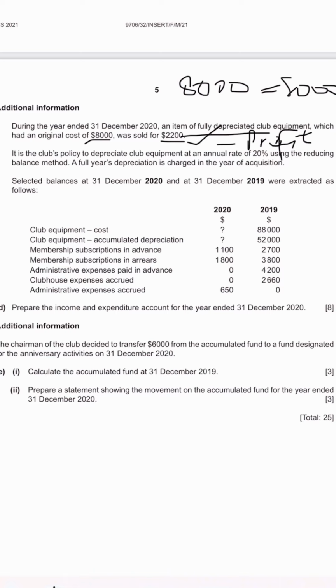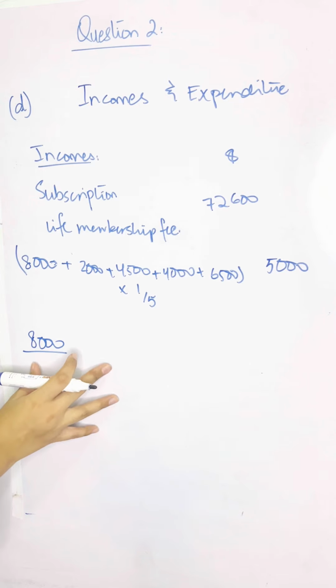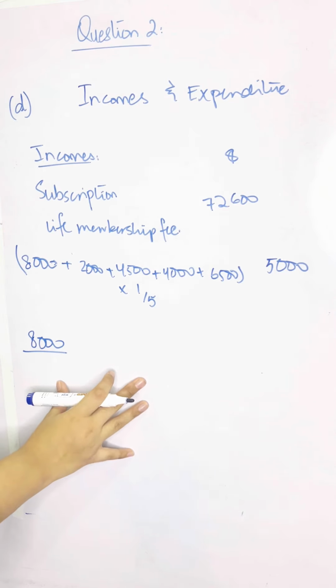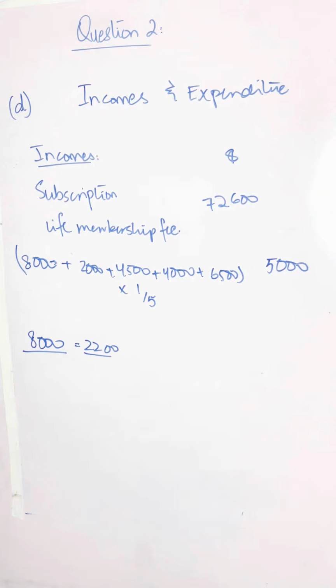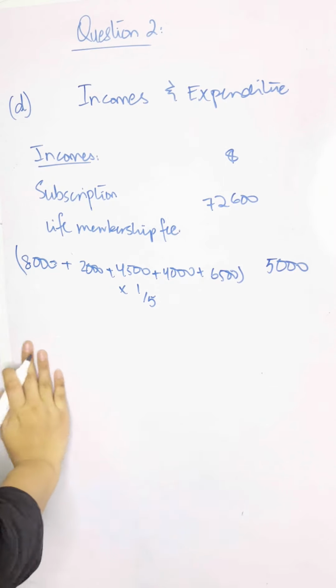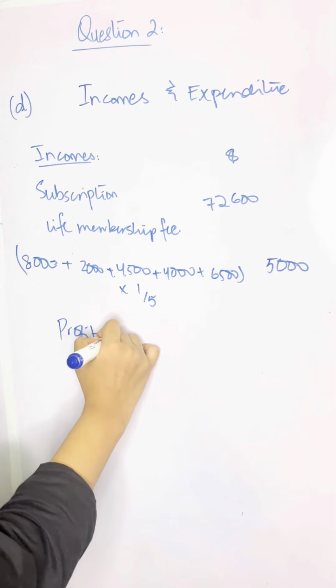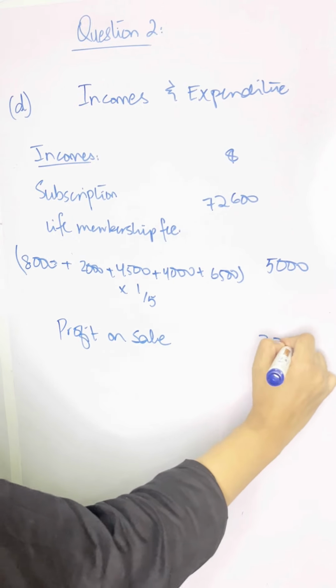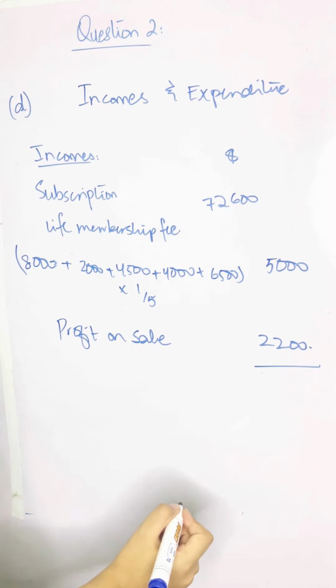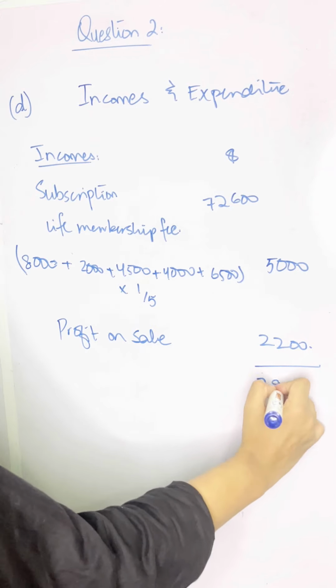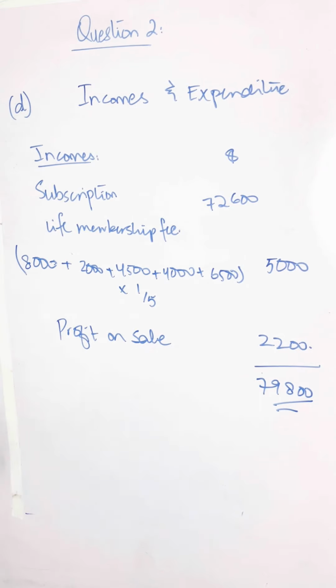Do you understand? It says that the 8,000 is the cost of the asset. It is fully depreciated, which means it has fulfilled all the years it was useful for, and now it has been sold for 2,200. So 2,200 is the profit that you've gained out of a thing which has no value, basically, because it has fulfilled the useful life of it. So it will be recorded as profit on sale of equipment, which is basically 2,200. Apart from this, we have no other income, so hence we will total the income section, which will be 79,800. Now we'll move on towards the expenses.